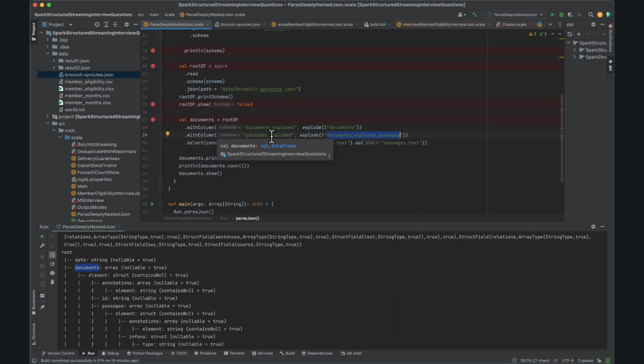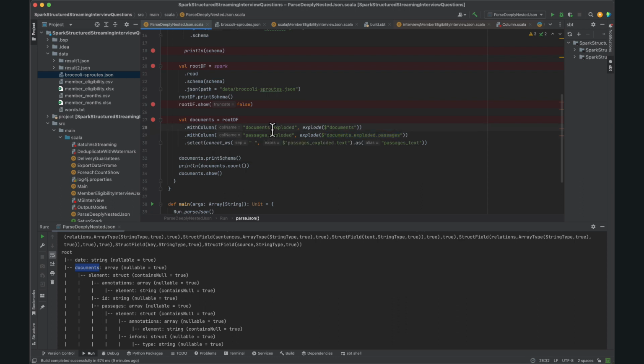Think of it as an inner join. When you have an array in a record, that's really like an inner join detail table. So what this does, it explodes it, and it creates columns out of the fields of that array, and it really now looks like an inner join.